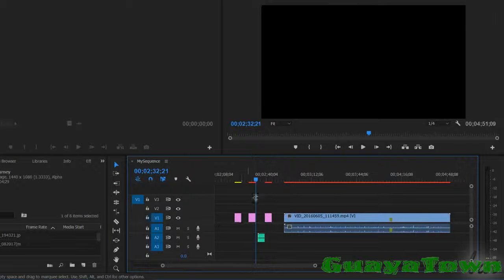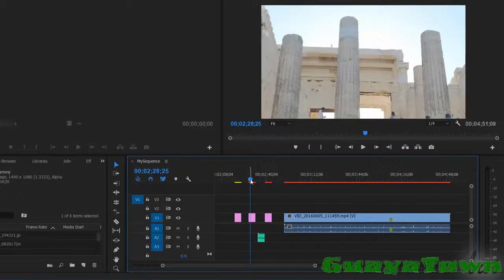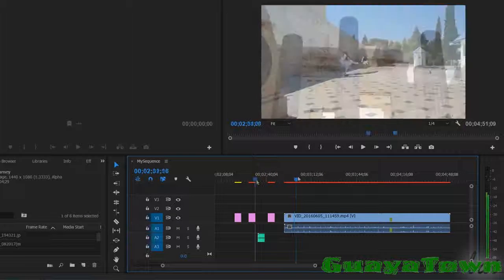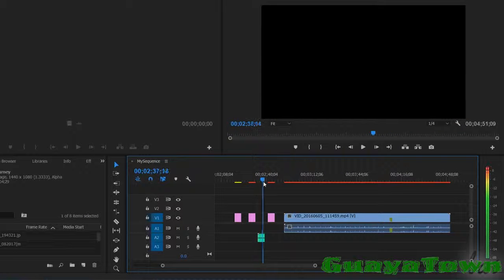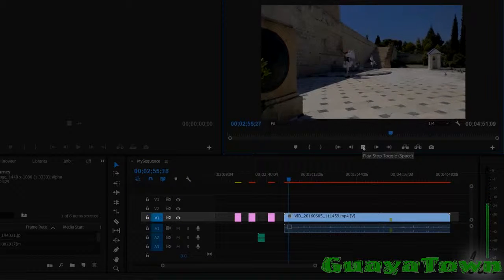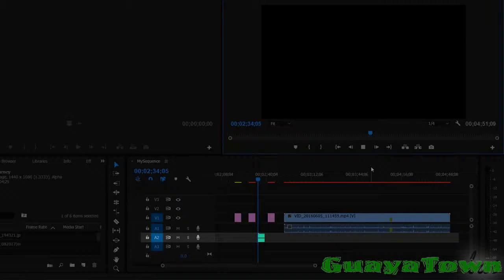All your files imported are shown as colored blocks called clips. Image and title clips are in pink color, video frames and sound in blue color, and sound-only clips in green color. All visible clips are collected inside video tracks, as the V letters suggest on the left, and all sound clips inside audio tracks under an A letter.